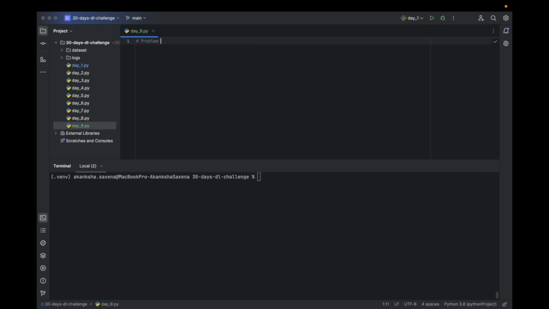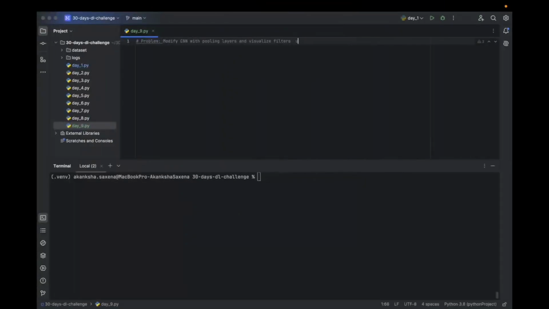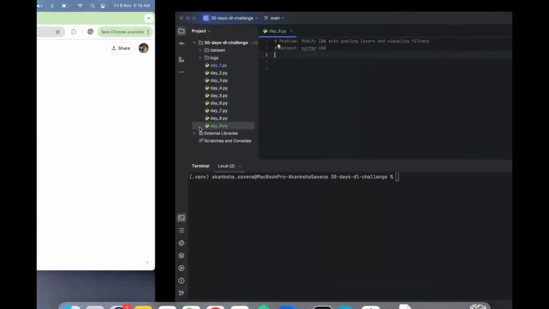Mention what the problem is about, using the CIFAR dataset. Okay, I cannot mention it here, I can just say CIFAR 100. Yeah, so let's start coding.